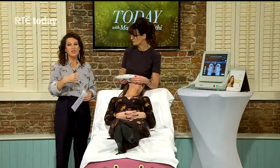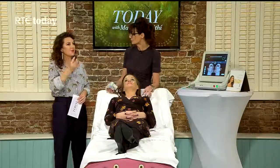Okay, and then the results, will you see results immediately or will it grow with time? Because I suppose collagen is a natural growing part of our system, so that'll take a little bit. Well, if we take skin biopsies, we see the regeneration of collagen at about 10 days post-treatment. But for the patient to actually visualise the results themselves, it can take 3 to 4 months because, as you said, it takes time. New collagen and elastin is being regenerated, and then that collagen and elastin has to reorganise itself. So your skin will get plumper as the weeks go by? Yes, it does. So patients see a very nice result at around 3 to 4 months post-treatment.